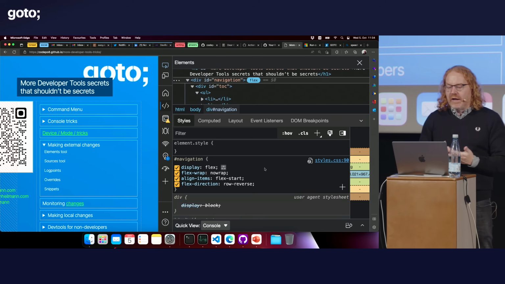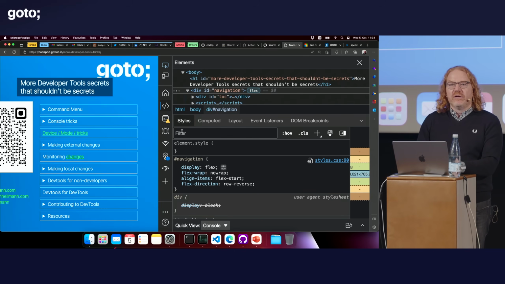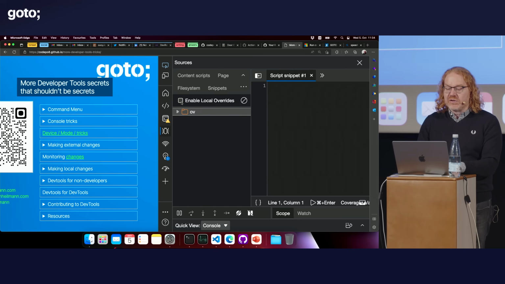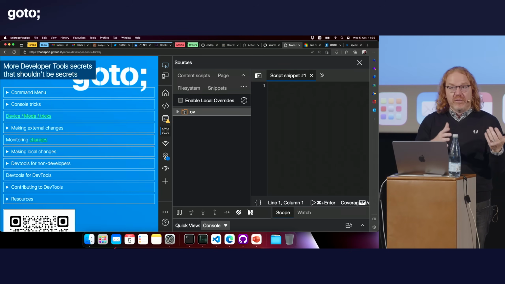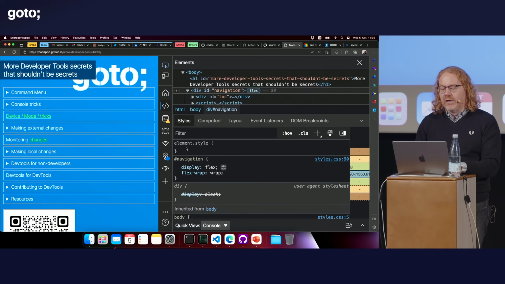The problem is, again, if I don't use the override that I did here and I reload it, the thing would be gone. So let's get rid of that override because that's actually in the way of my explanations here right now. If you have overrides running and you basically want to get rid of them, you can either just turn them off or you can just delete them. So if I now reload that, any of the changes that I've done before are not here anymore, because the styles get loaded from GitHub again and not from my local machine.